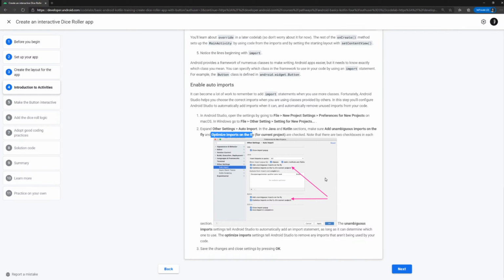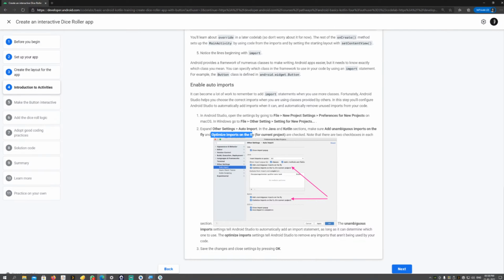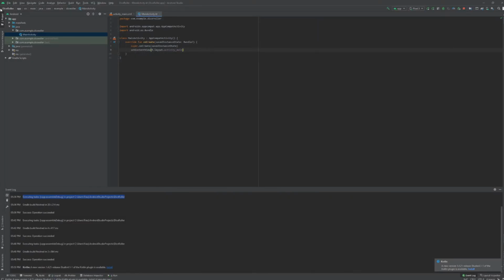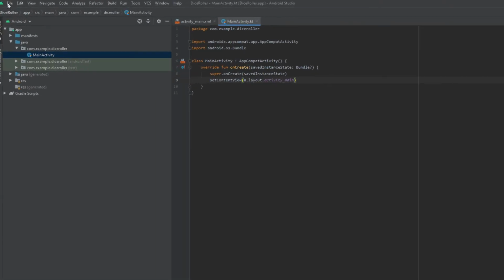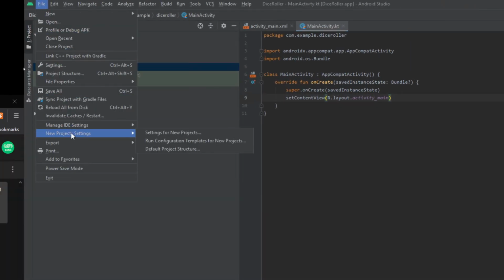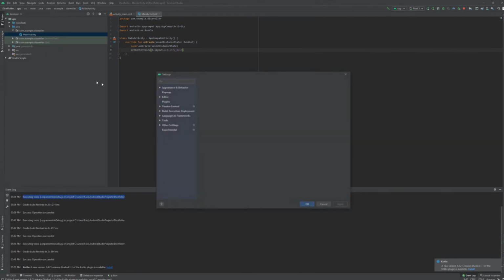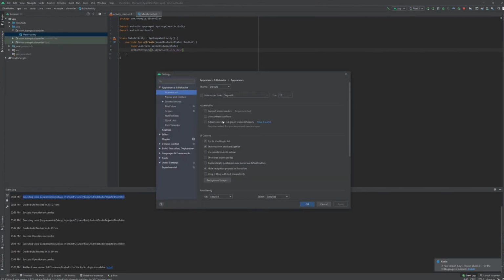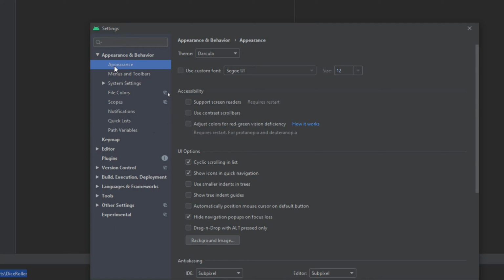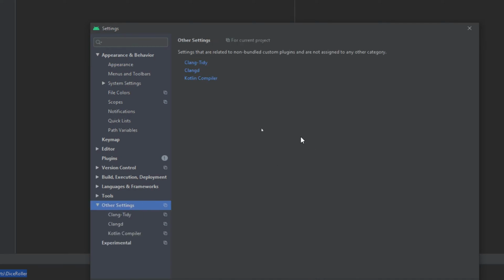So let us go to our Android Studio. You need to go to File, and when you click on File, you need to go to Settings. In Settings, you now have many settings over here. You need to click on Other Settings.